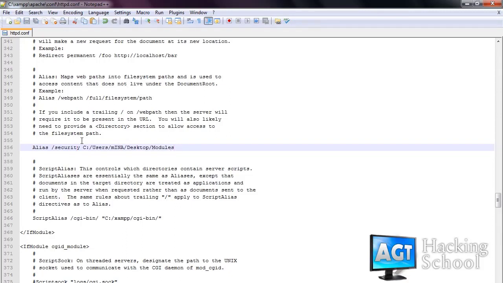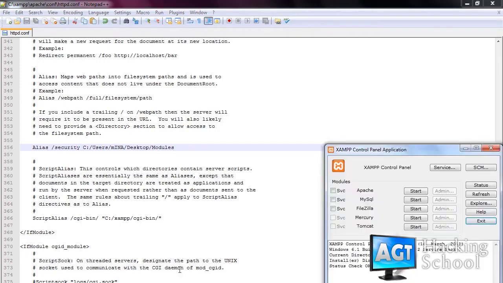Now, let's launch the Apache server and check its configuration. Next, start the MySQL server.